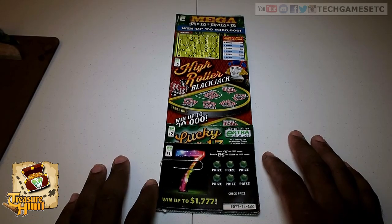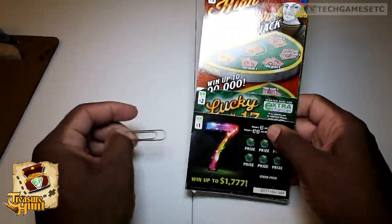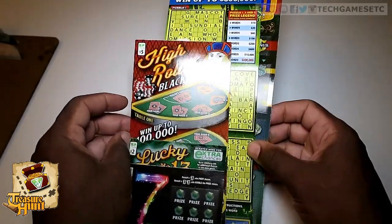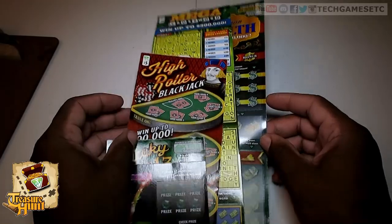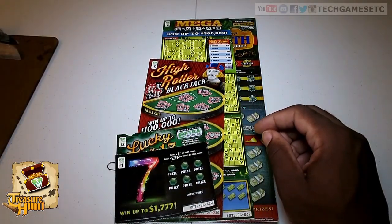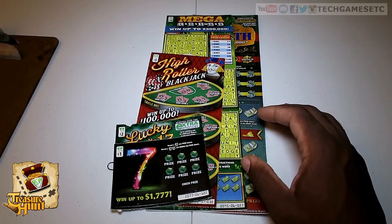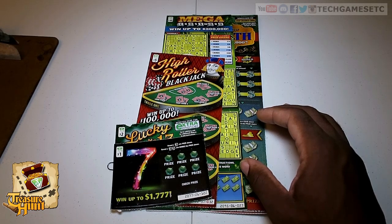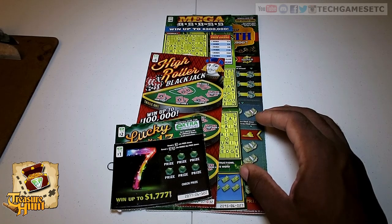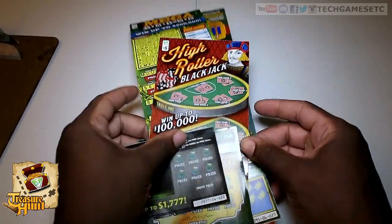We're going to have a super light video for you today. I went to one place in Virginia, but the one in Maryland was on the list as a place that sells lottery tickets — it was like a pharmacy. But when I got there, they still had their terminals up to cash out lottery tickets, but they didn't have any scratchers. Their scratchers were very old and they really had to pull them off the shelves. So I have some Virginia stuff here.